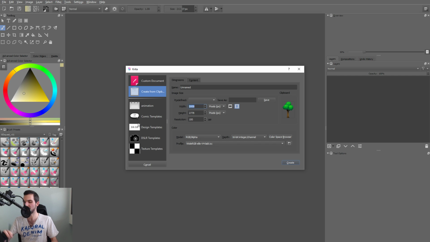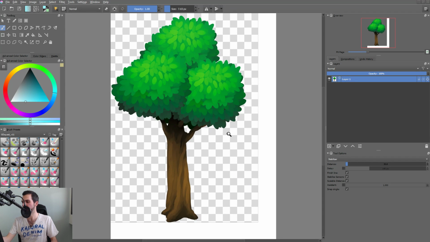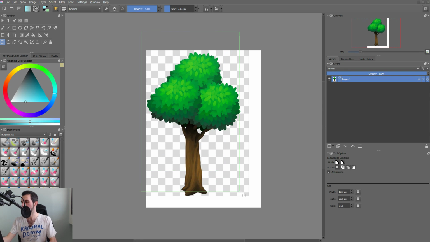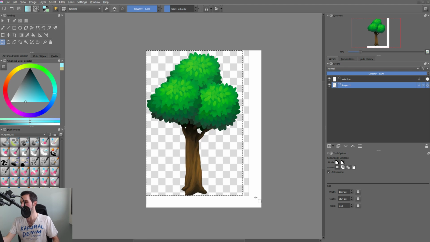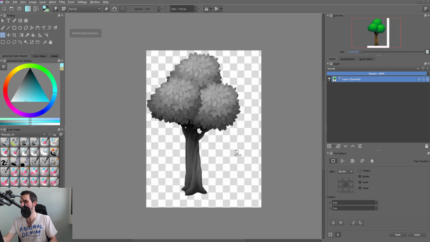So I'm working at a big resolution. And here we are. Ah, yes, there is that lovely bug as well. Okay, scale down the tree. Hold on.